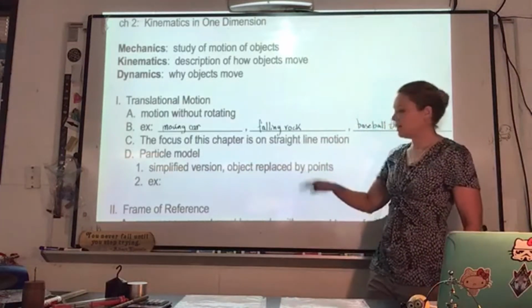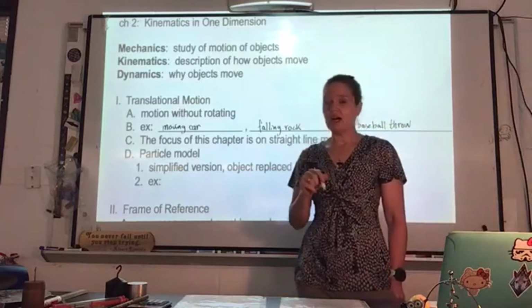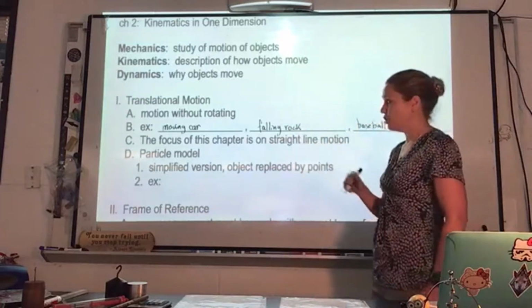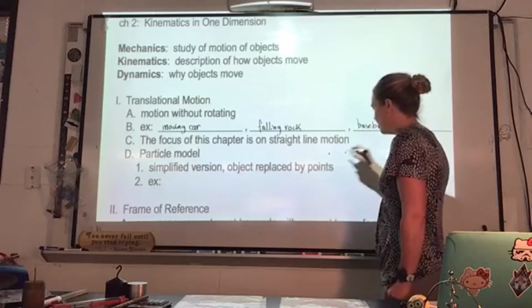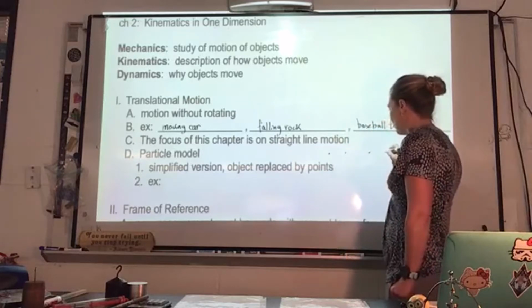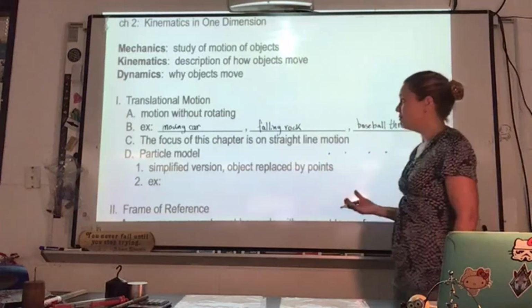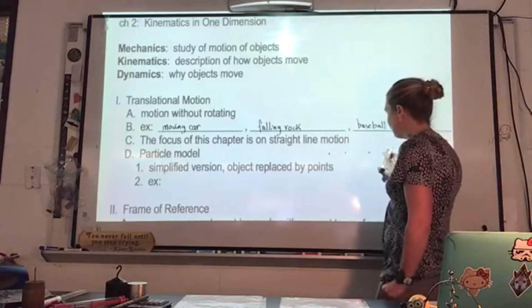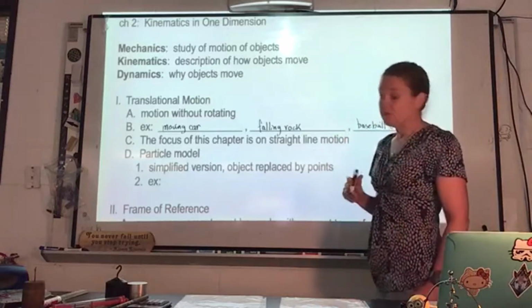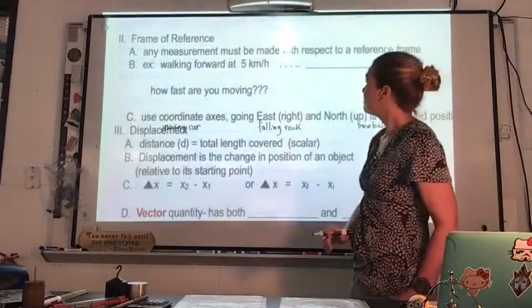We replace an object with a point, like literally we can draw a small dot to represent an object and then show it moving. All right, so like this, it was here, it was here, it was here, and the object we just draw as a small dot, even though the object might be a car or something else. It definitely simplifies things.